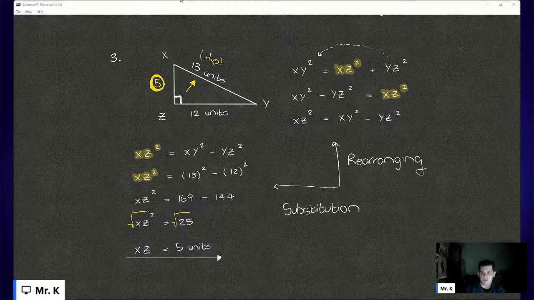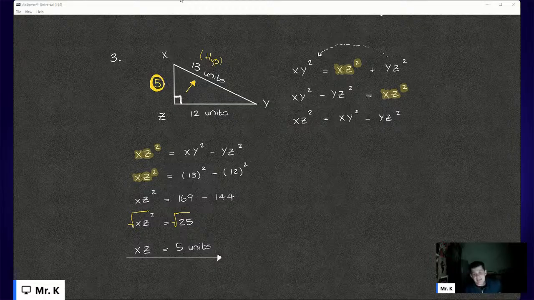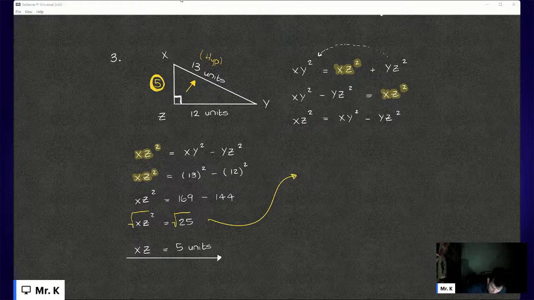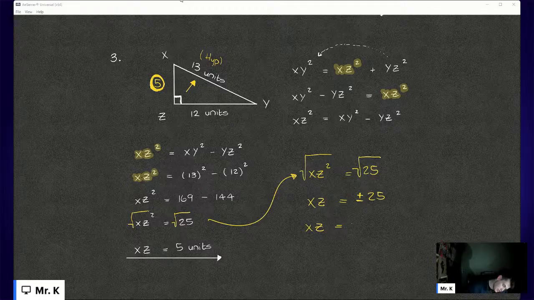Right, we have one last example, guys, to do, but I'll give you an opportunity to copy. Now, in case any of you have noted something I've done over here: I have said that x squared is equal to 25, and I've gone and square rooted both sides. When I do this, some of you might already know that I should have a plus or minus in front of my, oh sorry, not 25, just positive 5.